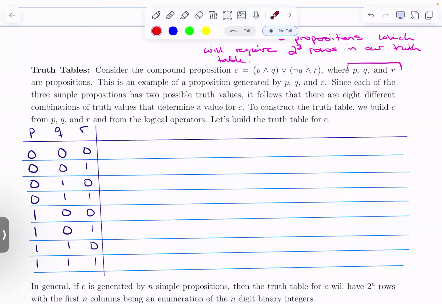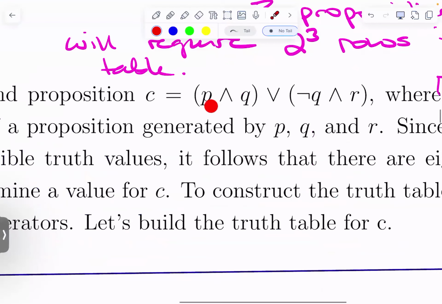So if we want to build out this C, this compound proposition, right? What you want to do is build the little pieces and then slowly put them together, right? And so what we want to build is a truth table for P and Q, or not Q and R. And so what I would say is, let's build just a column for P and Q, right, separately.